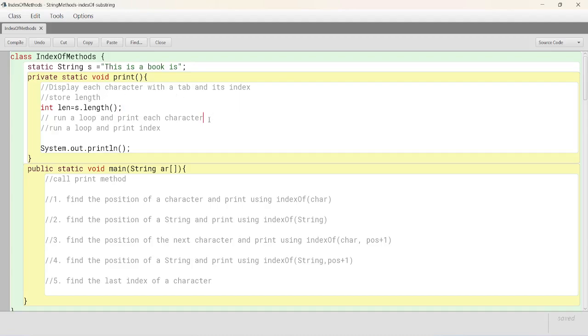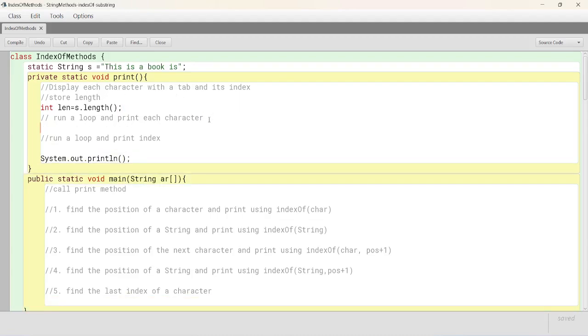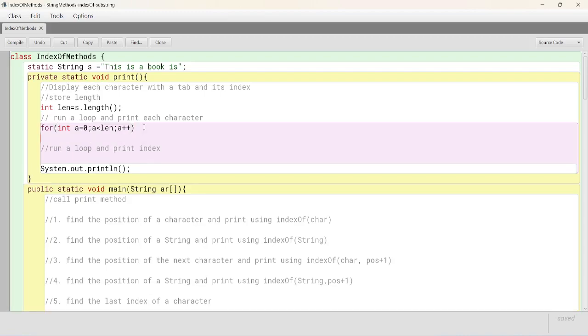Found the length. Now run a loop and print each character. Running a loop, let's suppose int a equals 0, a less than len, a plus plus. Now here I want to print what s.charAt(a) plus a tab.